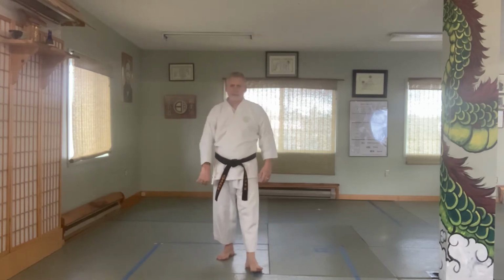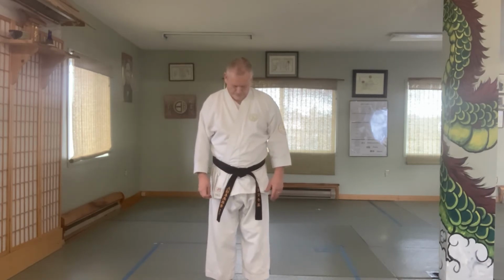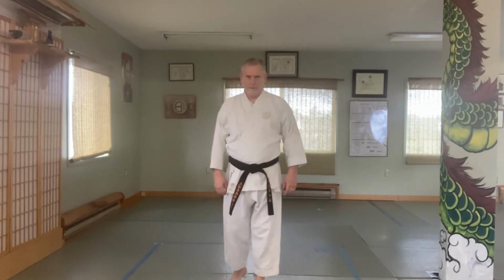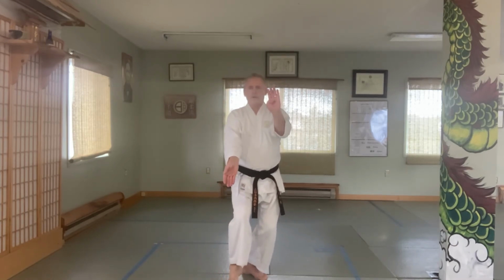Please practice it with great diligence. Remember, you can rewind this at any time. Okay. So, we're going to start with that Mawashiuke, which has you facing straight ahead, the same way you started. Migi neko ashidachi, Mawashiuke no kumai.